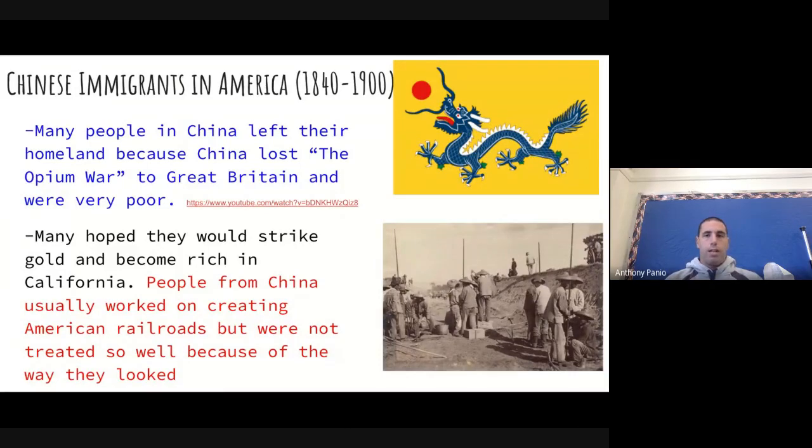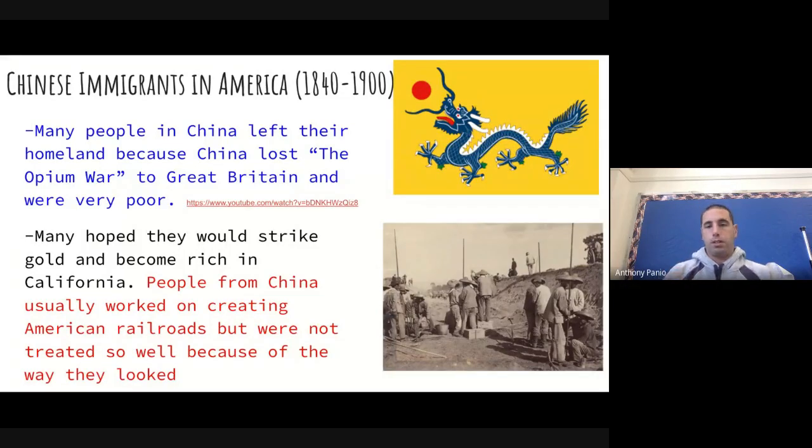Another big reason why the Chinese left was because of the California gold rush in the 1840s, 1849, which you learned during 7th grade. All right, so that was another reason, but you don't need to write that down. But when people came to the United States from China, they were probably treated the worst out of all the immigrants. Now, again, I'm not going to put them on the same level as an African-American slave or an African-American freeman. I'm not going to put them on that same level because they did have freedoms. They did make money. All right, I'm not putting them on the same level, but in terms of immigrants that came to the country, the Chinese probably got treated the worst.